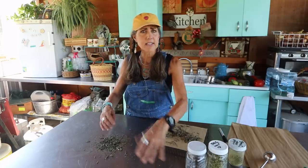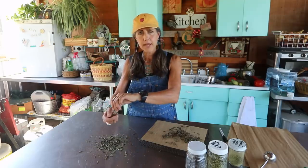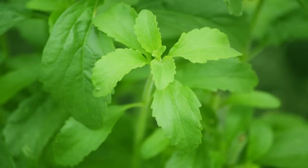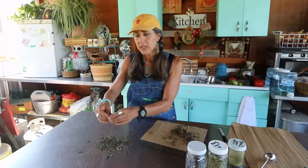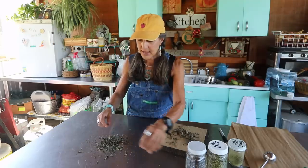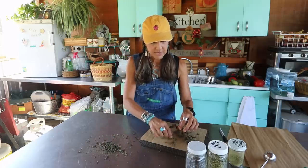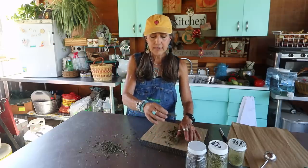You can find stevia plants at some of your box stores, though it was harder to find them this year. You can also grow this — it is a little harder to get it started germinating, so if you get a packet of seeds from whereseeds.com or other places, just plant a whole lot more than you would normally because the germination rate is a lot lower. When you do plant them, they like it nice and warm — so if you have one of those heating pads for seeds, that will definitely work. Always plant a lot more.